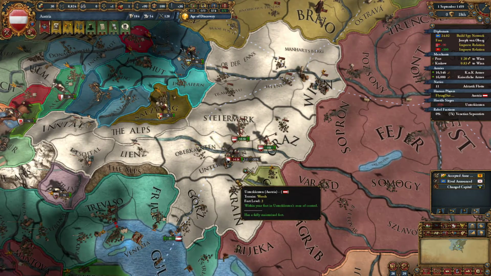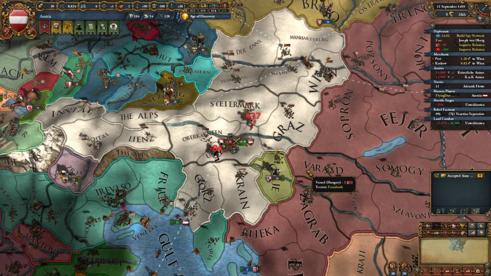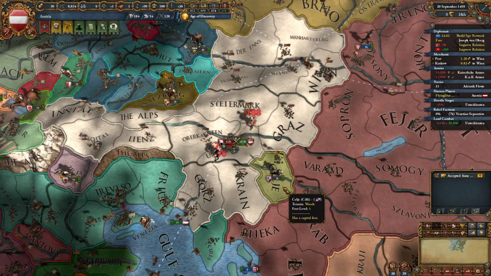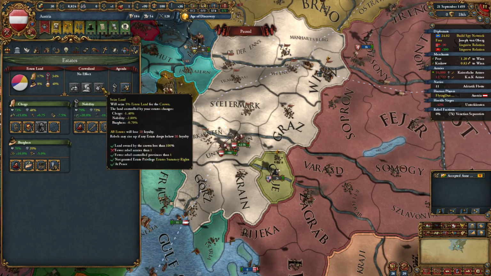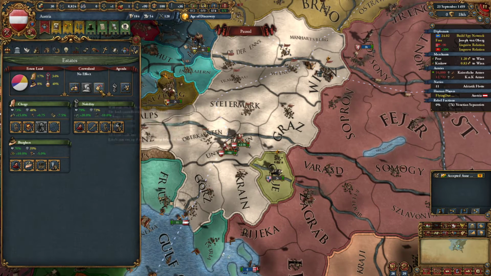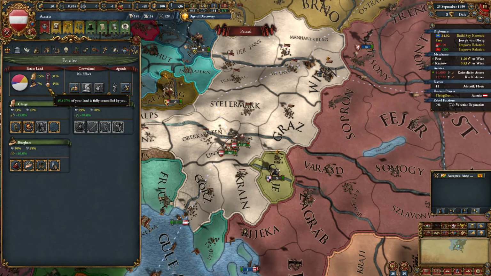Let's kill him. Then we're going to get our military point. Kill the rebels, and then we're going to prepare for Venice. There we go. Now. There we go. We will seize the land because they are super happy. So we can do this. Now we have 45. That's a lot, actually.